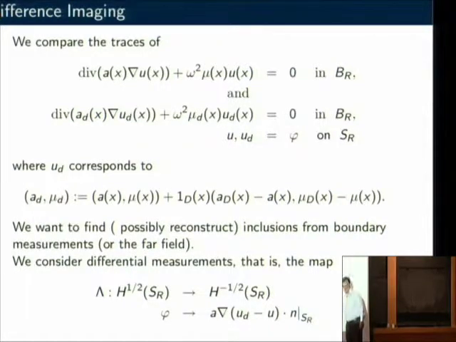This is my omega epsilon, which now I call D. I have a difference of permittivity or permeability somewhere, and I want to see if I can find something from the boundary. Okay, and I'm measuring my far field data, which is my phi to gradient u on the boundary, or my electric to magnetic field on the boundary.